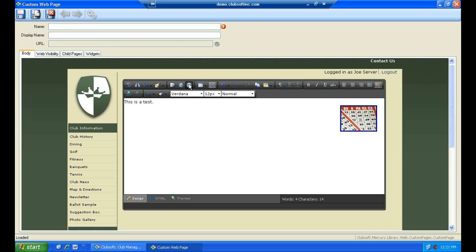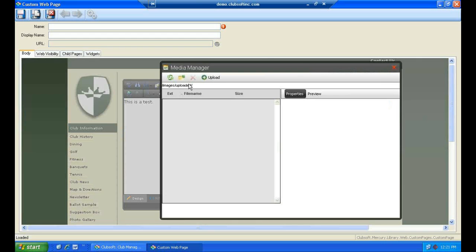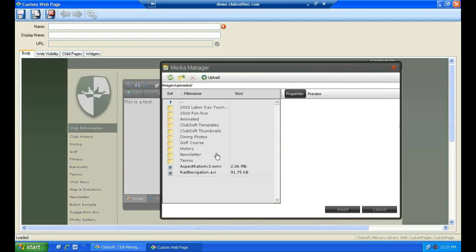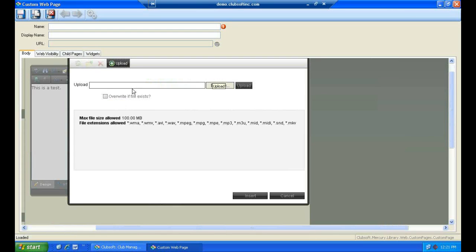Really simple to do. You'll simply choose this Media Manager icon. You can look for really any video file, and again, similar to the pictures, if we don't have the video file in our system yet, we'll simply click upload. You can browse for that file and grab it. And you'll notice we have some sort of tips here. The maximum file size we allow is 100 megabytes. That's still a very, very long, very large video.